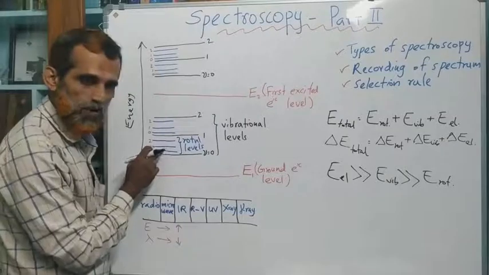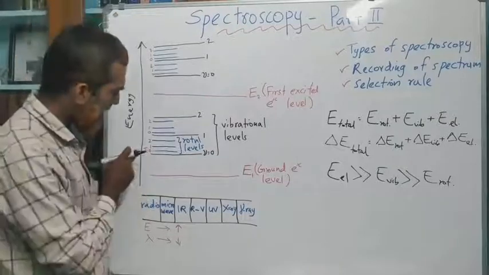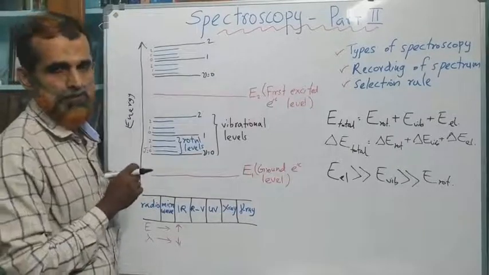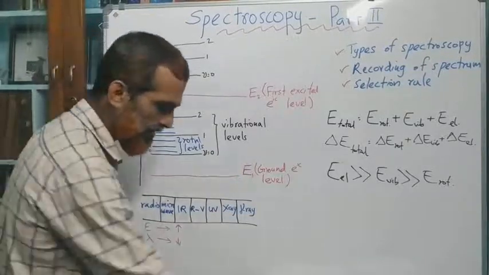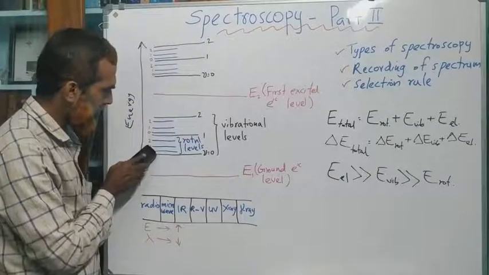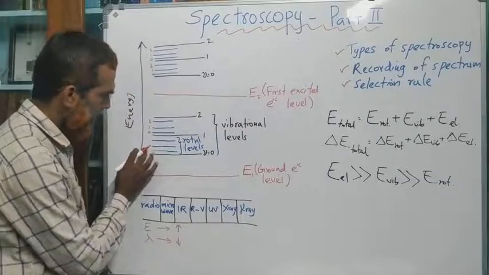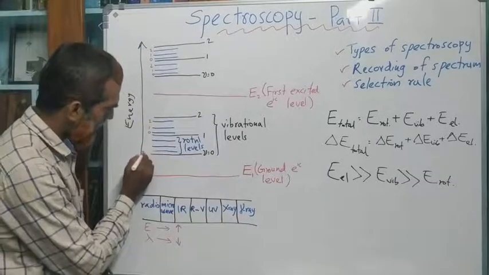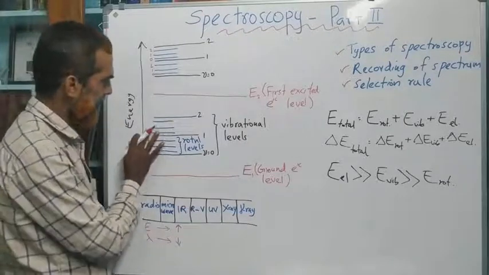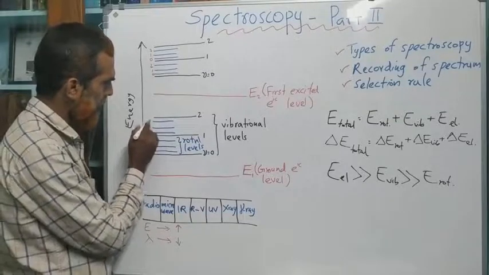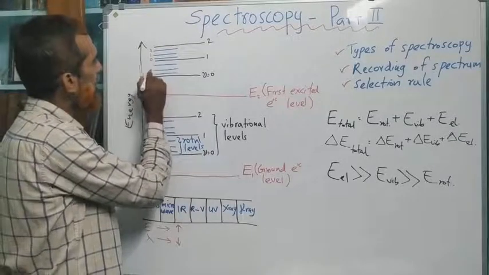Okay, the energy gap is still smaller, for which we use the quantum number. Rotational quantum number is J. J equals 0, 1, 2, 3, etc. Okay, this is the ground rotation level, first, second, etc. Actually, this is to be shown like this. J equals 0 is here only. J equals 0 is the first black line only, then 1, 2, 3, it goes like this. Here also that correction will be 0, 1, 2, 3.